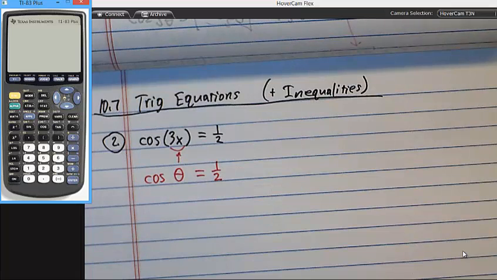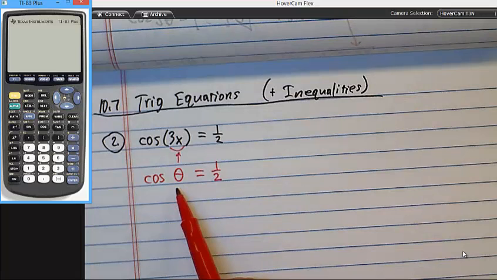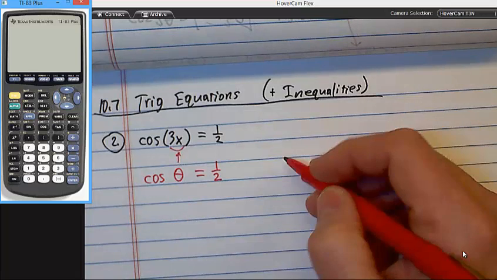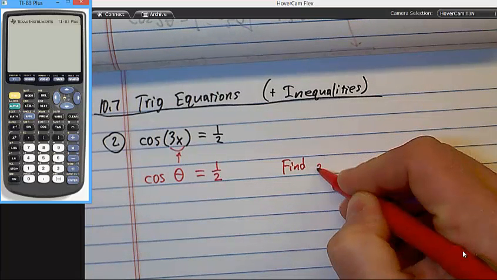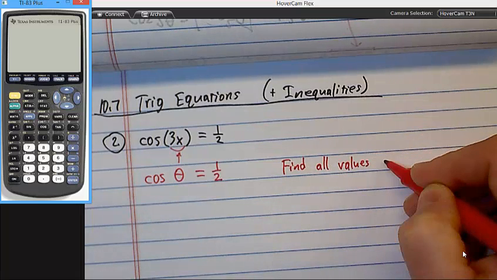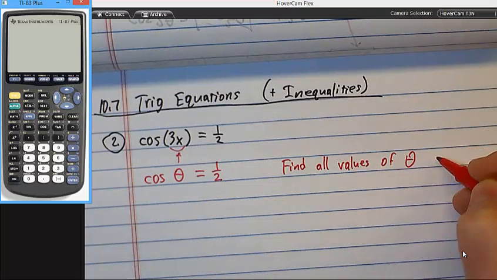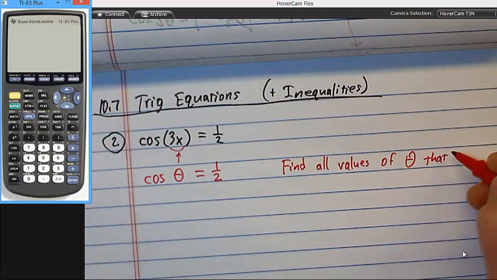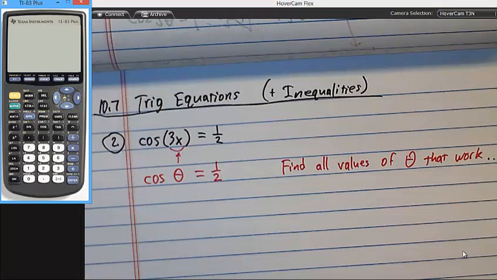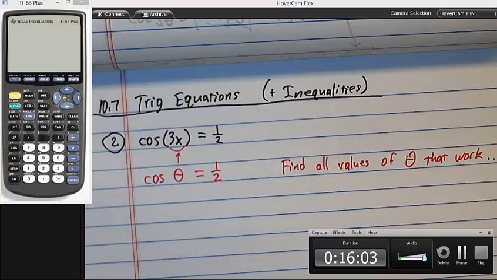My first thing is I'm going to have you try to find as many solutions as you can. How many solutions are there? To this problem, there are infinitely many solutions. So I'd like you to find all values of theta that work. And I'd like you to work with someone next to you for a little bit. I'll walk around and see how that goes, because it really does tie into what we just did. This is a cosine problem instead of a sine.